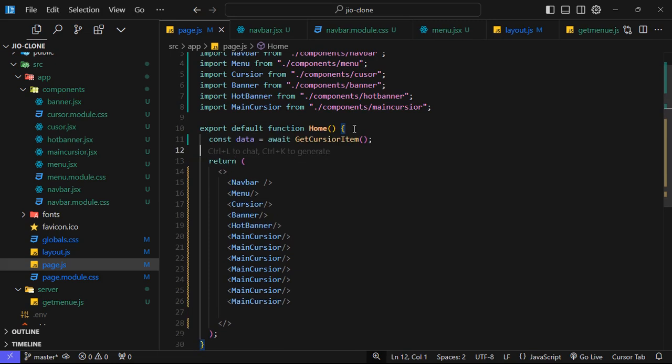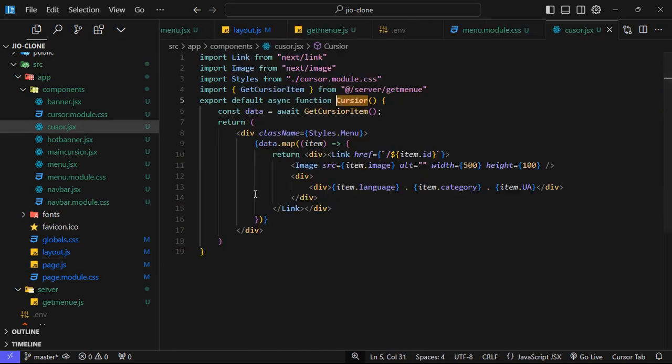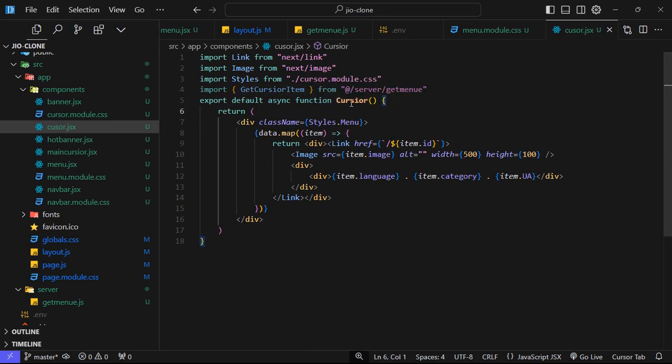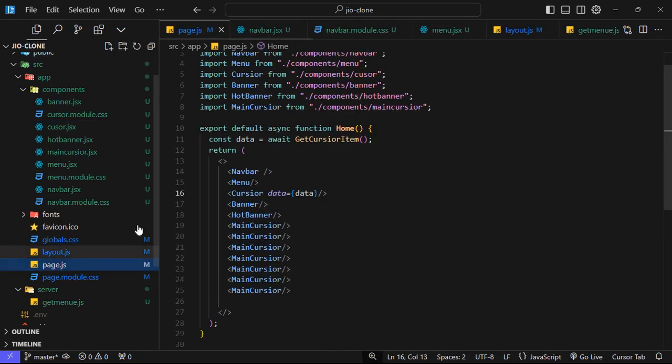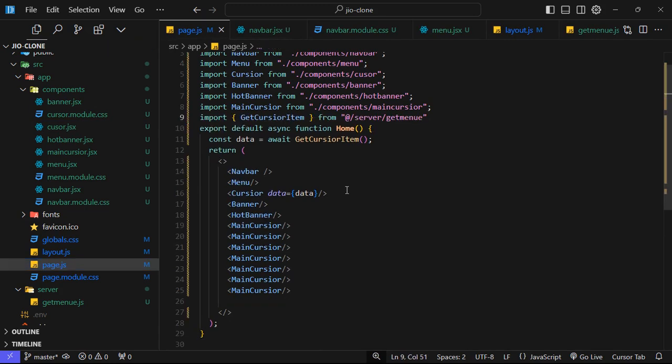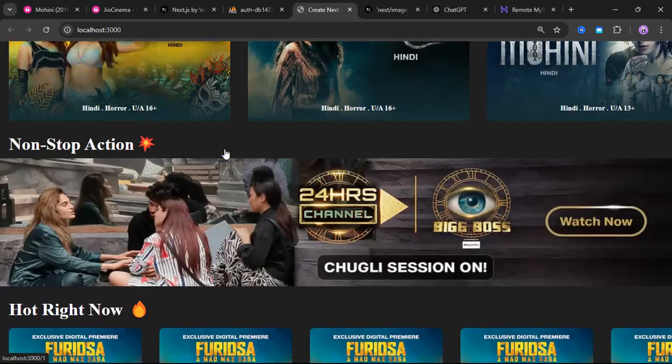I can say here, export default async function home and data. Now I need my data inside which file, the cursor one. So I will pass my data like this, data. Now I don't need this data here, I'm getting data itself here. Okay, cool, perfect. I will remove this and go to my pages.jsx and add this. Now I will get the same data. No changes will be visible to us. You can see here, if I refresh, no changes are there. We are getting exactly our data.